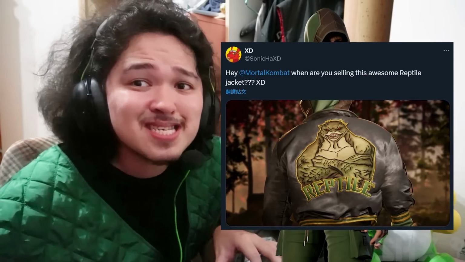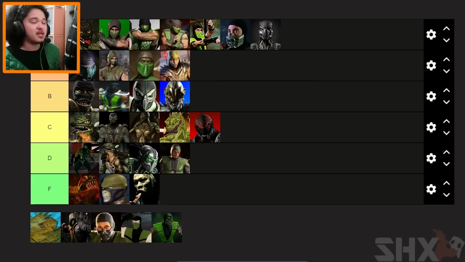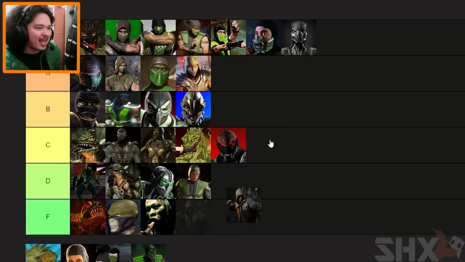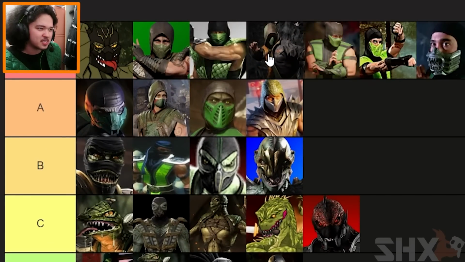But man, that Reptile drip, I'm just saying, the moment I saw that, I just tweeted out to Netherrealm, like, so when can we buy this? I want to wear this jacket right now. I want to wear the hoodie. I'm sure it's going to be like 2,000 US, but still, I want to wear it right now. It is very sick. I love this design. Insta S tier. Insta S tier. I think I'll put it behind the MK9 classic skin. It is amazing. I love this design.